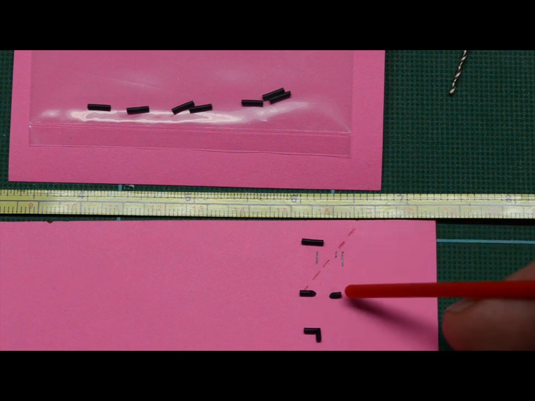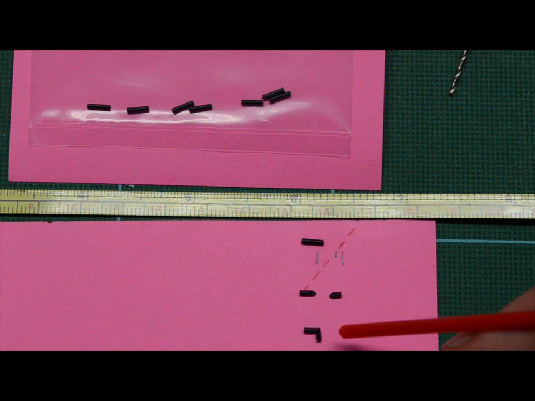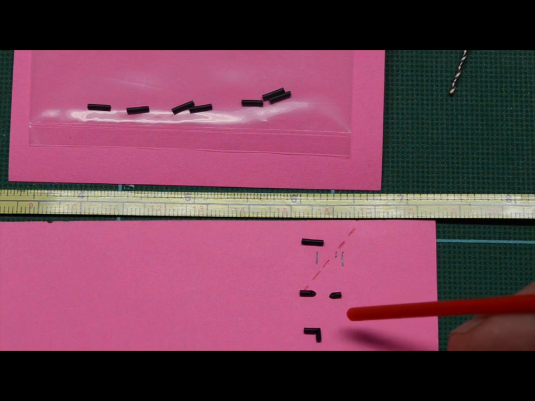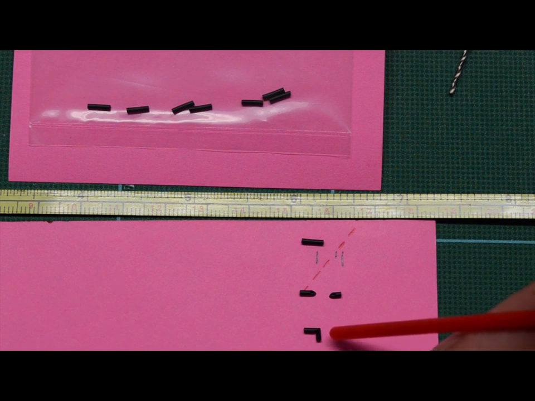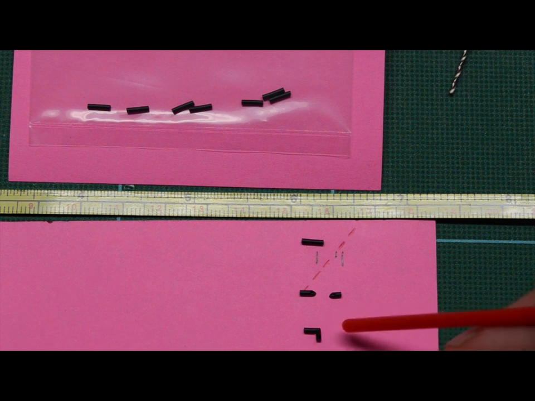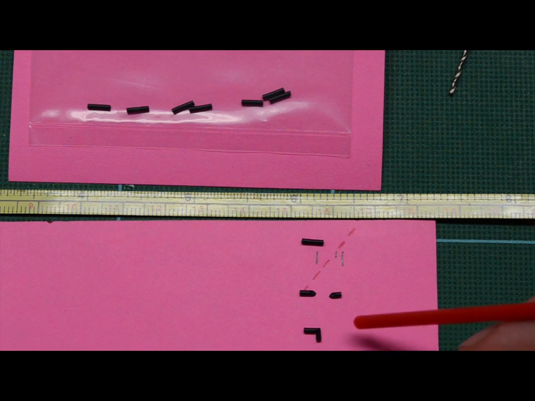And what you end up with are these two pieces with a 45 degree cut between them. You've got the large piece and then the small piece. Now the larger end is going to be recessed into the valve cover and the short end is going to be on top. And like I said, since these are right next to each other, you really would like to make these the same length. So now rather than just try to glue these on top of the table, it's going to be pretty difficult. So I've got a little trick we can use.